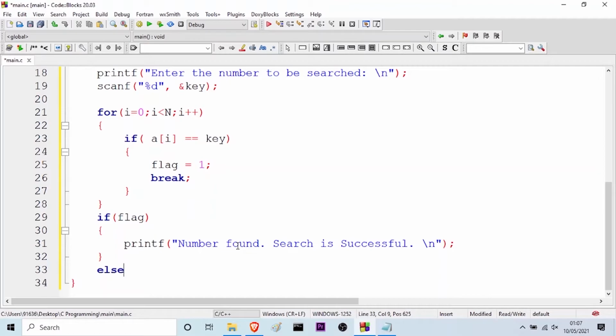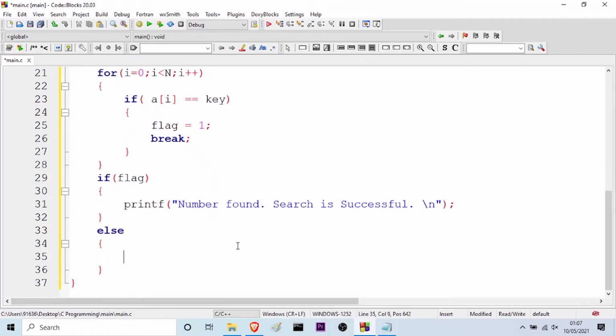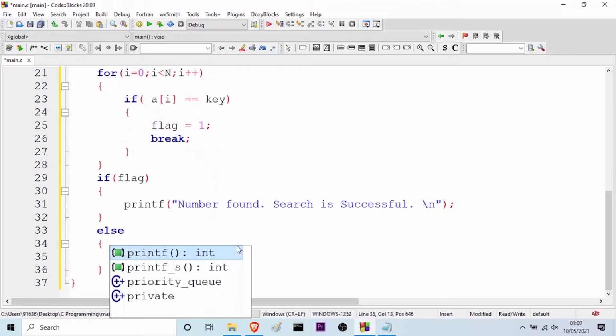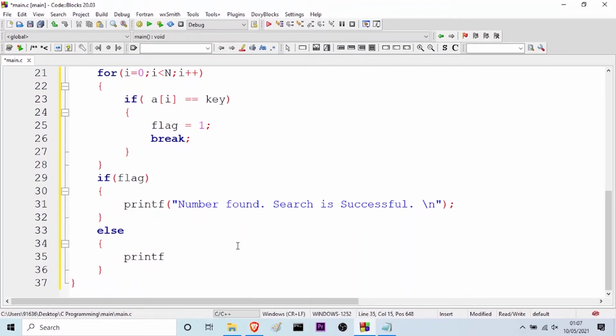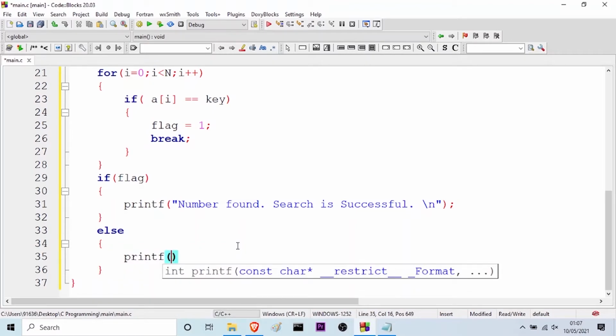Here inside brackets I will print the opposite, which is number not found, search unsuccessful.